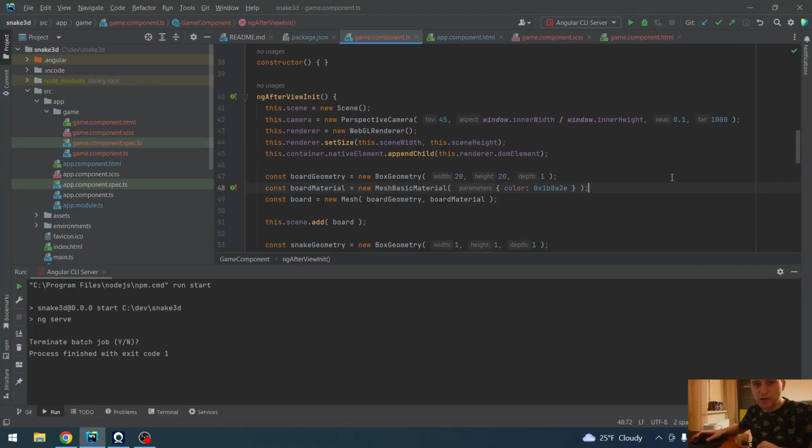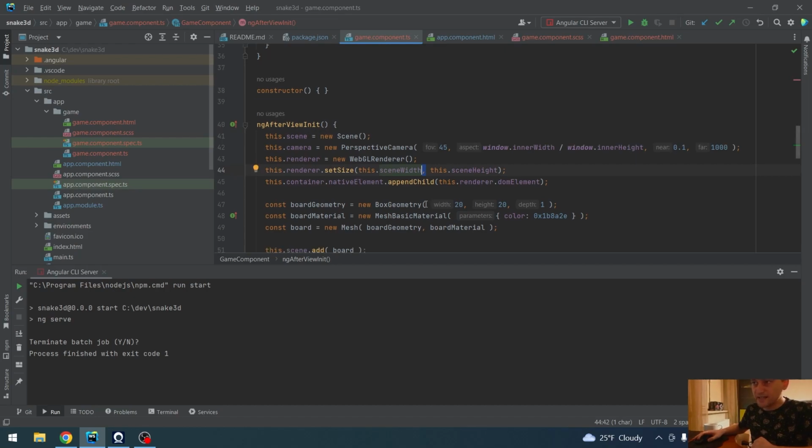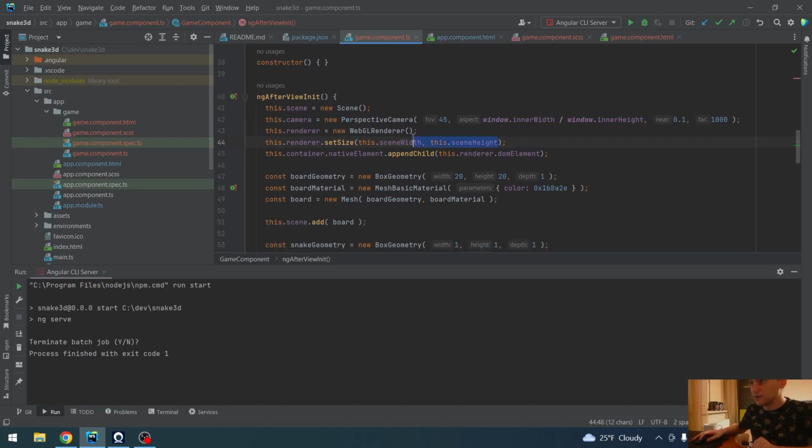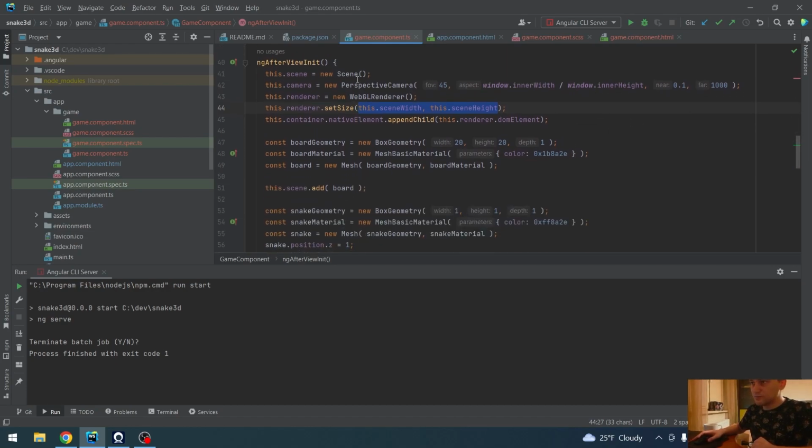Alright guys, so what do we have right now? During all those hours of working, I tweaked a little bit the parameters over here in the perspective of our camera to have it more natural. I changed the angle to 45 degrees, as you can see here. We just assign width and height to class parameters. And basically that's it for the renderer.